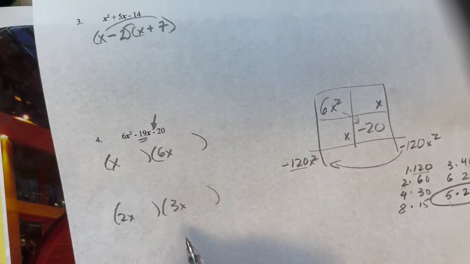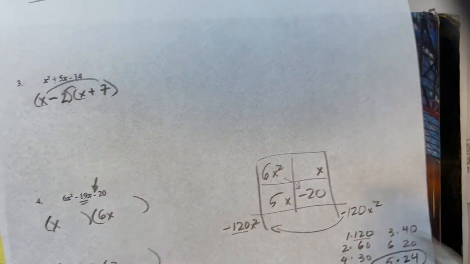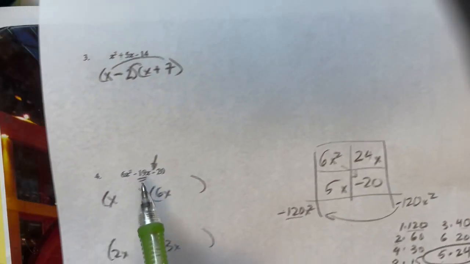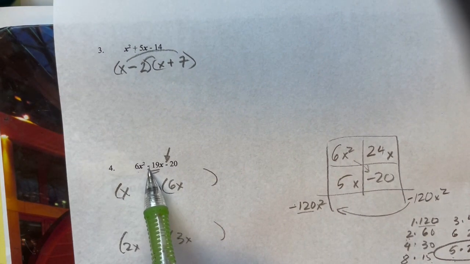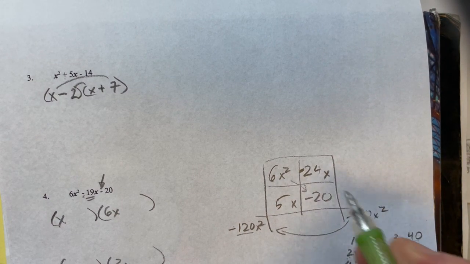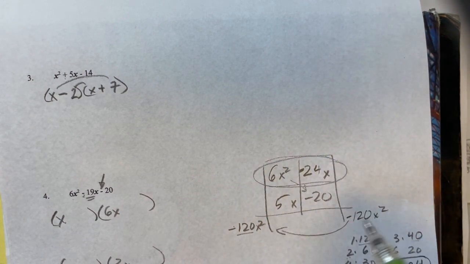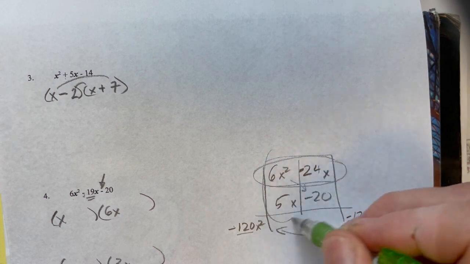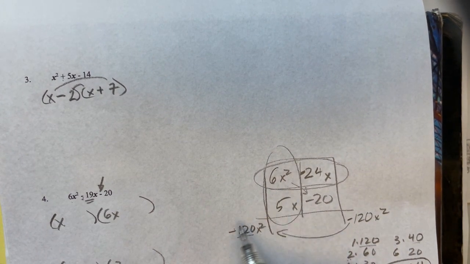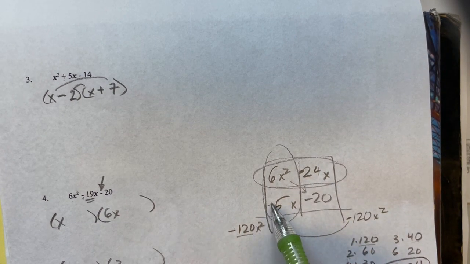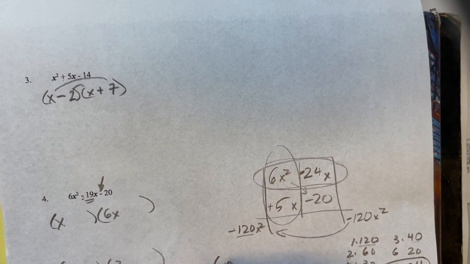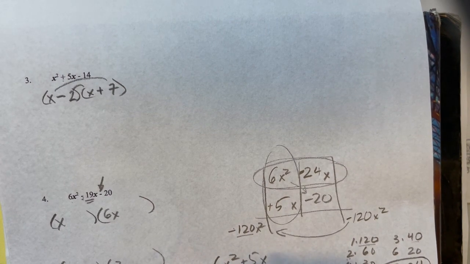I'm going to put a 5x here and a 24x there. It does not matter, but what does matter is that this sign will go with the bigger of the two numbers. So 24 is bigger, so that's going to be that. I could either circle that and write that down, or circle this one and write that down, whichever one is easier for me to take things out of. I like the fact that this is a plus and these numbers are smaller, so I'm going to do that one. 6x squared plus 5x.